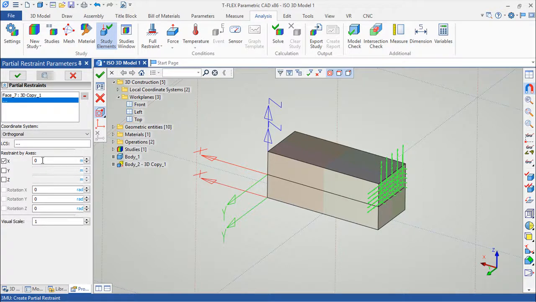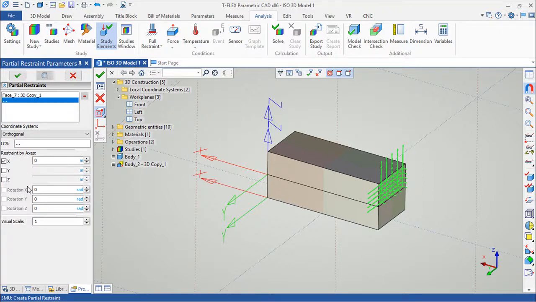Or we can apply a value and it will be constrained but with a known displacement. If there is no flag, it means it has no restraint in this axis.